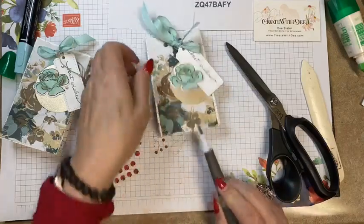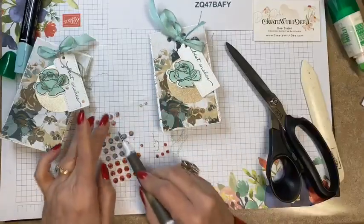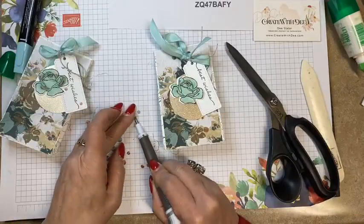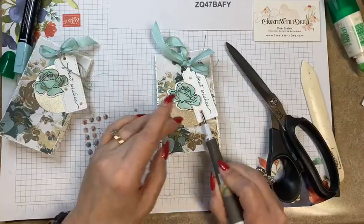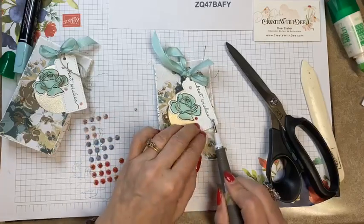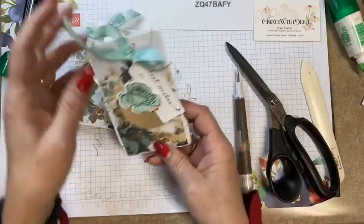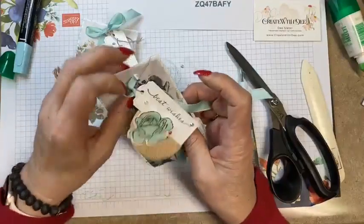And the tag's just going to be loose. So we'll put one over here, get one of the larger ones over on this side, add a couple on the tag itself. I'm running out of little ones. Let's see, we'll put one of these on it. Two, and a blue one. And there we go. We've got our Bagalope. So cute.